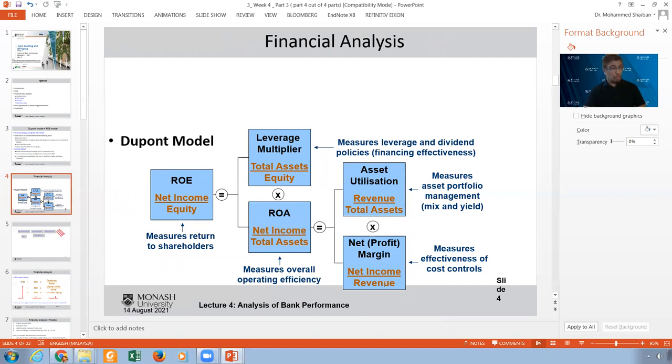Now, please think, because the tutorial also reflects those questions. Think about the balance sheet. When you have the net interest income minus net interest expenses, this is one of our main operations. This is the core of the operations, which is reflecting the revenue. So the revenue is the net interest income and non-interest income. Non-interest income comes from trading, and interest income comes from the loans. Then we have interest expenses, which are the payments to depositors.